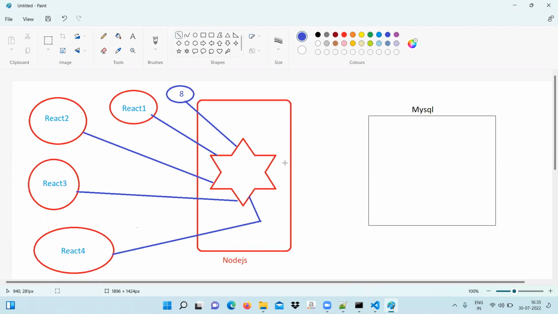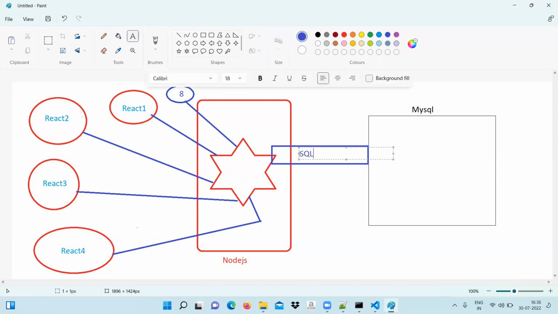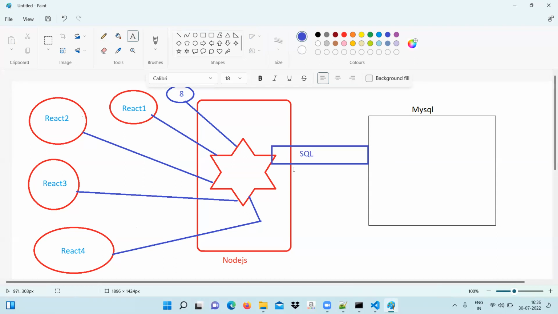Okay. Next, after taking this input, what will happen? Node will communicate to this person. Which person? Node will communicate to the database. Okay. And here, how is it going to communicate? Through MySQL, you follow, through this one, call it SQL. Through SQL, it will be passing the data to the database, and through SQL only it will keep getting the data from SQL. And after getting the data, this data will be returned back to the respective user.